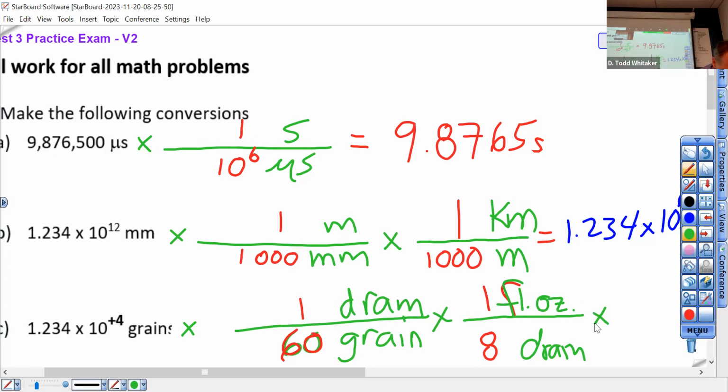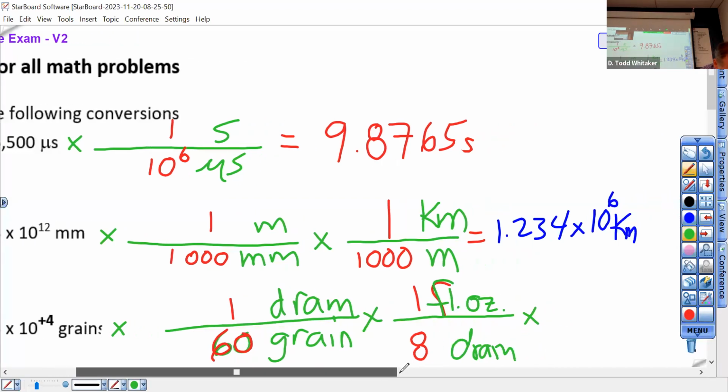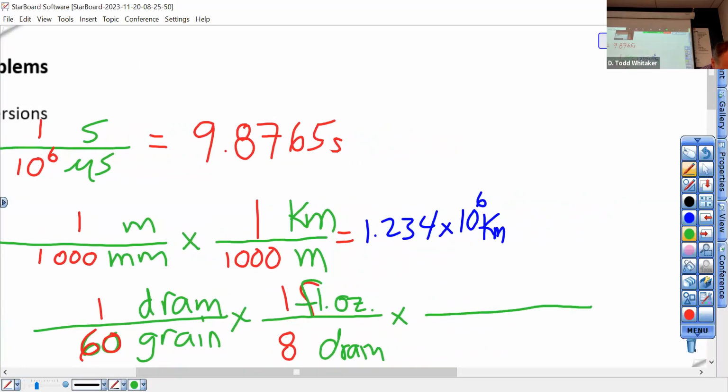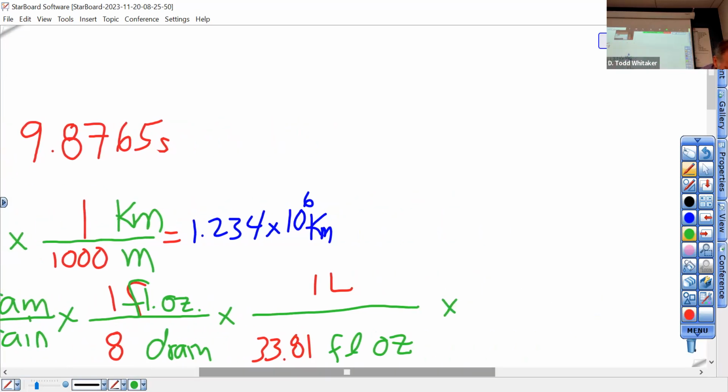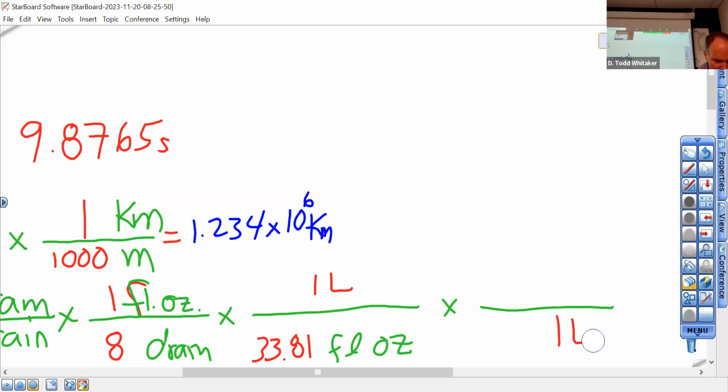And can that get me at least to a metric volume? I think it can, right? Something that gets rid of fluid ounces and gets me some kind of metric volume. What's that? 1 big liter for how many fluid ounces? 33.81. And now there's a gallon-liter one, isn't there? Getting rid of liters. No, that's not going to be a 1 this time, is it? 3.785. I erased some of my green line there. 3.785 liters for 1 gallon.